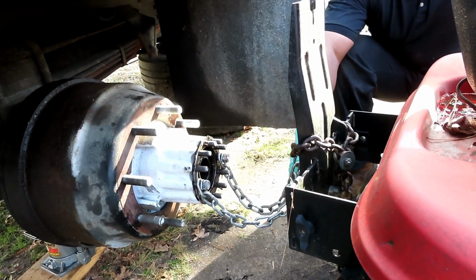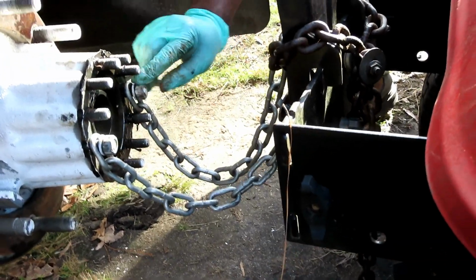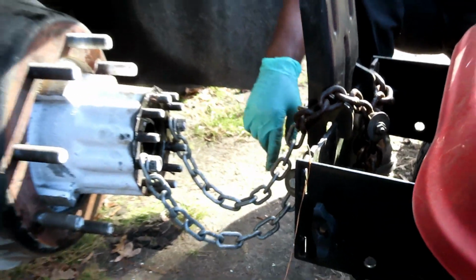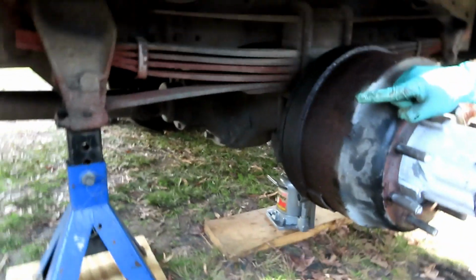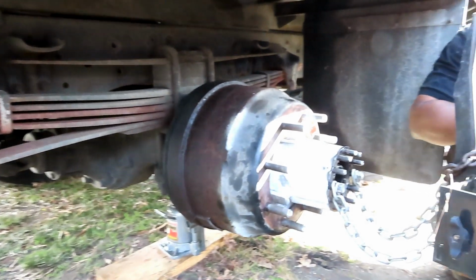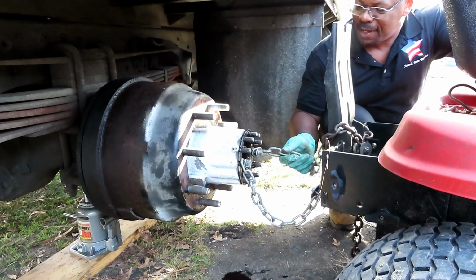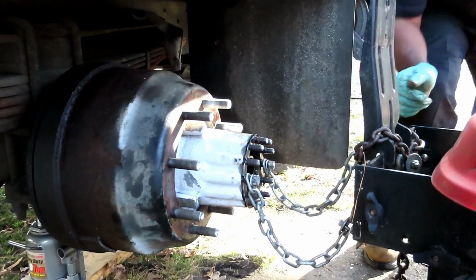Alright, guys, here we go. This is my little setup right here. I took the chain and put it around two of the bolt studs with the bolts in it, hooked the chain up to this, and I'm gonna pull forward. I lowered the truck down just so it touches that jack stand, for added security, so I don't pull the truck off everything. That would suck. But anyway, I think we're gonna be good. Let's try it.